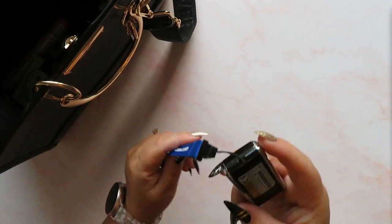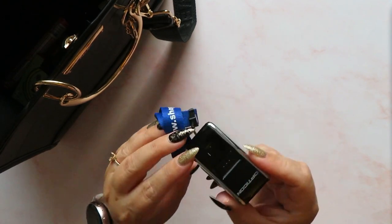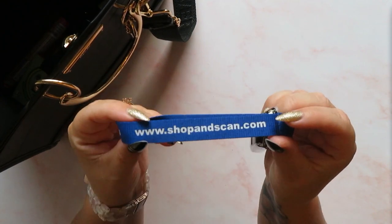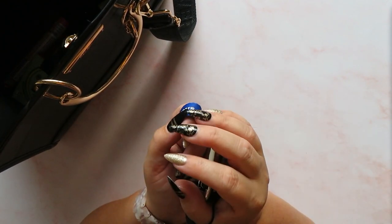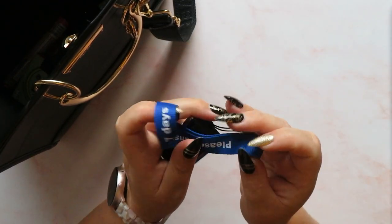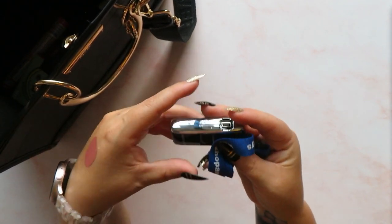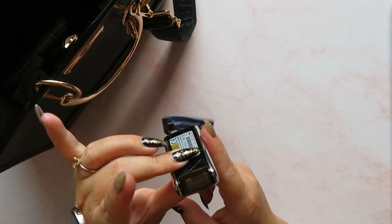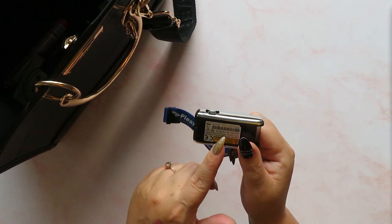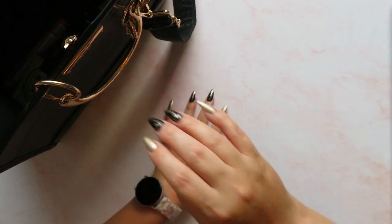Next up I've got my Shop and Scan clicker - this actually isn't mine, it's my step-dad's. They are part of the Shop and Scan panel, so basically when you go shopping you scan your shopping and upload it to the internet and it sends consumer information to the Nielsen panel I think it is, and then you get rewards at the end of the year - points that translate into vouchers. I have this because just as I was going out to the circus the other day, Stephen pulled up and said 'I need to give you my clicker' because they don't have a laptop, so I upload it for them. It's still in there from the other day.